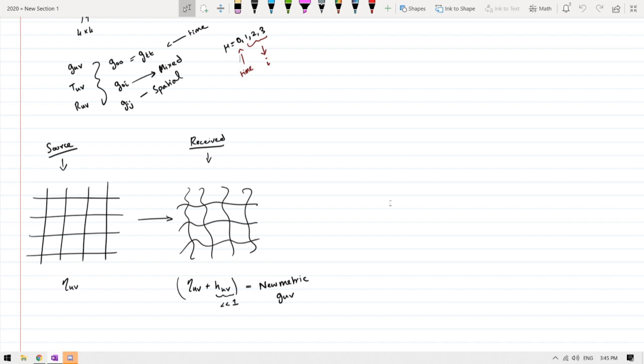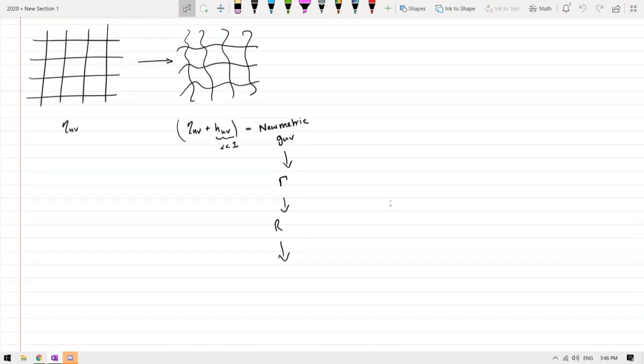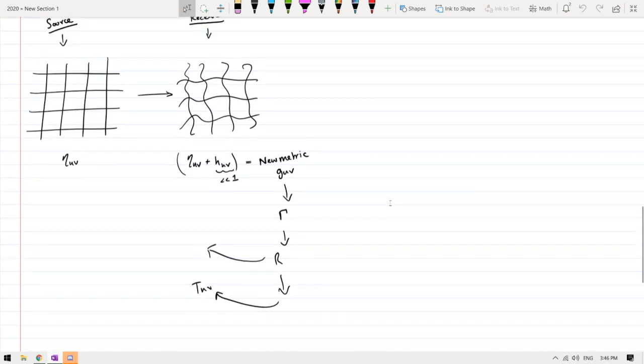From this new metric, G mu nu, you work backwards again. You start to create your Christoffel symbols. From the Christoffel symbols, you start to calculate your curvature tensor. From the curvature tensor, you can work towards the Einstein equations. And from there, calculate the energy momentum tensor. You can calculate the frequency of light. You can work out various different quantities, work out predictions for how they look, and work out solutions. So that's what this is about.